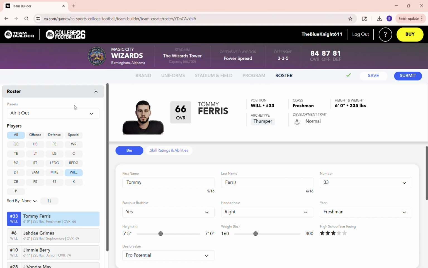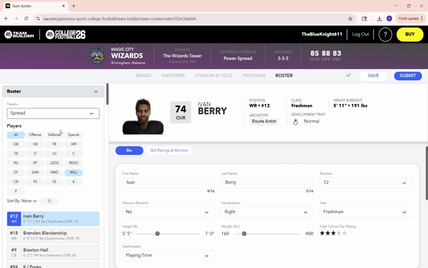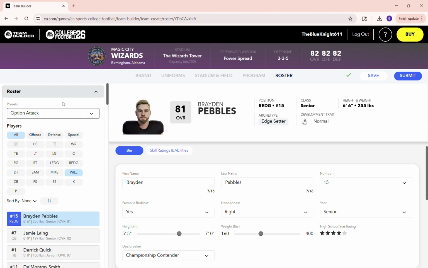Roster, because we are aired out. Power cupcakes, we just generally stink. Yeah, 73 overall. Spread would be even. Powerhouse means you're really good. Option attack means you have a fast quarterback and a fast running back, basically. But you don't got the, well, okay, never mind. Aired out, you're good at throwing. You have a good quarterback and good receivers. Average Joe's is just 88 overall, everything. Ground attack would be you have really good running.